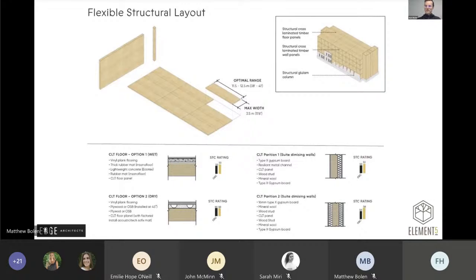We've deployed that here, and you can imagine in a multi-residential layout, where you have all of these different demising walls and partition walls, it naturally sets up an opportunity to create multiple points of bearing. That's one thing we've been able to use with a lot of success. Not to get too technical, we've shown down here different assemblies we're applying to achieve our sound ratings throughout these spaces using this very simplified structural system. And you'll notice that in most cases we're trying to expose the underside of this system to get that aesthetic quality and warmth into these spaces.